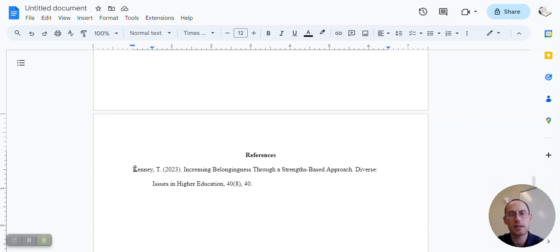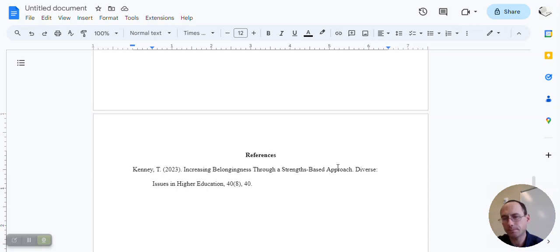So you have the name, that's who the author is. You have when, the date, when the research was done, when the article was written. And then you have what. This is the name of the article, increased belongingness through a strength-based approach.